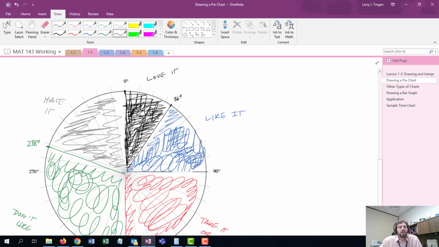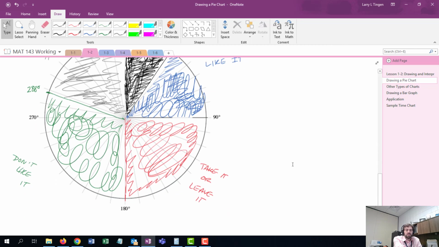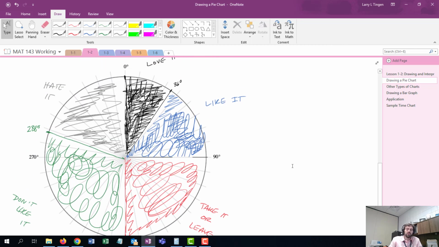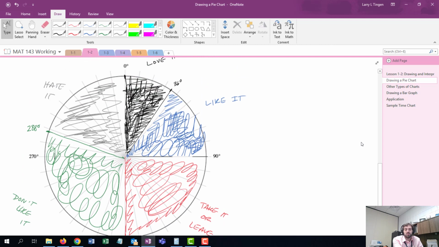So there we go. It's not pretty by a long shot. If you use Excel to create the pie chart, it will come out better. Each of those will be the same color. You won't break any lines. But you can see that I've already got a problem here, and it's one of the reasons that pie charts aren't used all the time. One, printer ink is really expensive. And if you want to do a pie chart, you need to use color or some kind of patterns. It just takes a lot to make a pie chart. You saw how much time that took us, and some extra calculations. So we can do it. I want you to be able to do it. But I also want to make sure you understand that this is not the most efficient way to represent data.